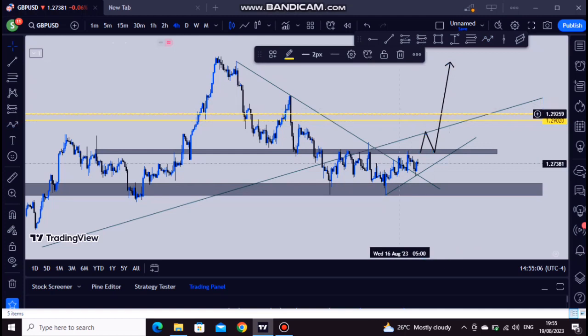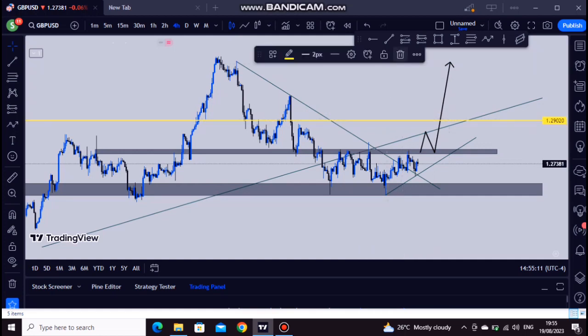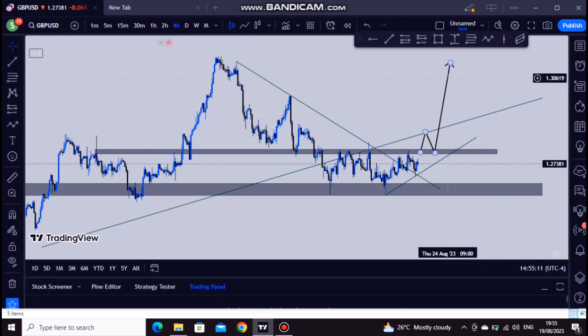Trust me, because from the higher time frame, it must obey the higher time frame. So for us to start buying, we should look for this: a break below this point, a nice break below, then a rejection on this trend line running here, then a sell to the downside. So that's what we should be looking out for on GBPUSD.